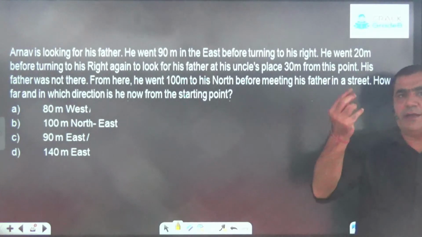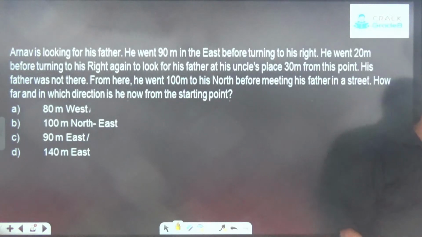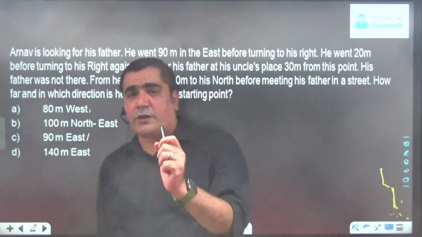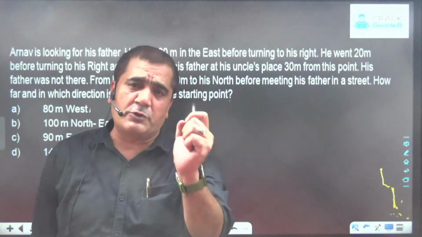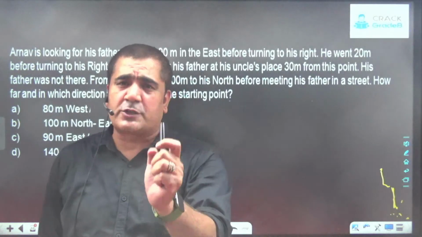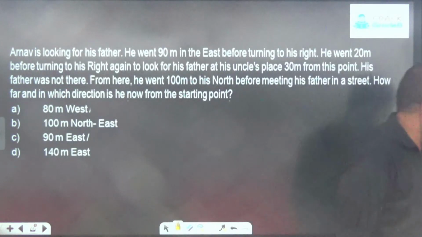A unique way to solve any problem based on movement without plotting the map. Without plotting the map. And trust me, my dear, once we cover syllogism, we will cover it without touching the pen. You are not supposed to touch the pen to get the answer of syllogism. It is going to start after this topic, very soon.